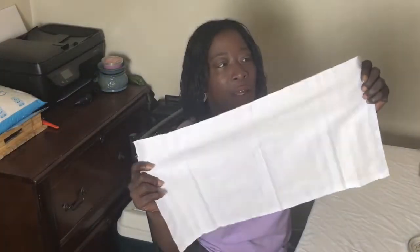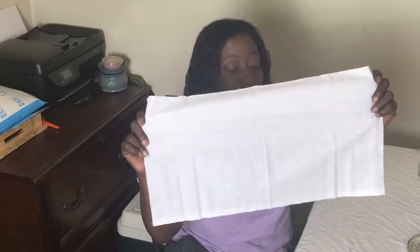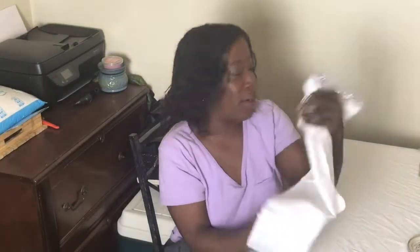Also, you're going to need a piece of fabric from the Dollar Tree. If you don't have any fabric at home to use or cut up, just use a piece. The fabrics are rolled up. You can get at least two pieces out. So these are going to be used as napkins. I already used one on this side, so I'm going to reverse the side and use this other side. Save space also for that.